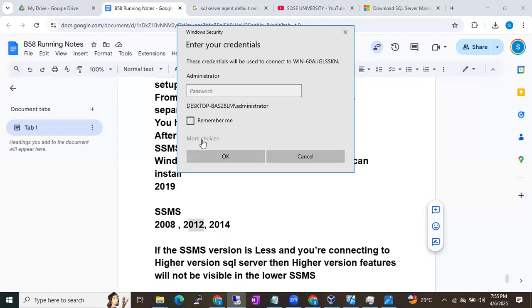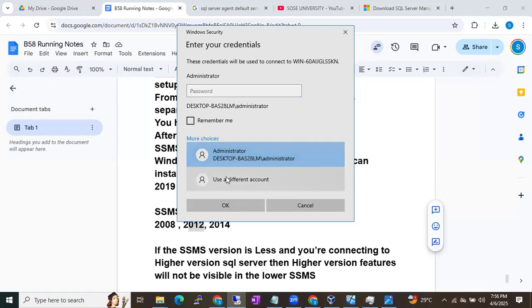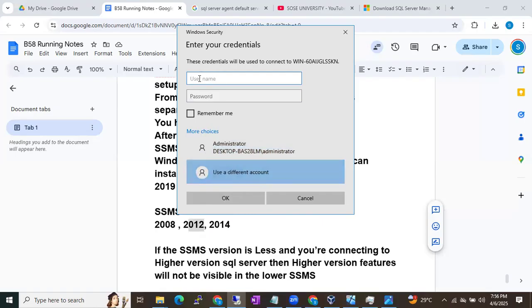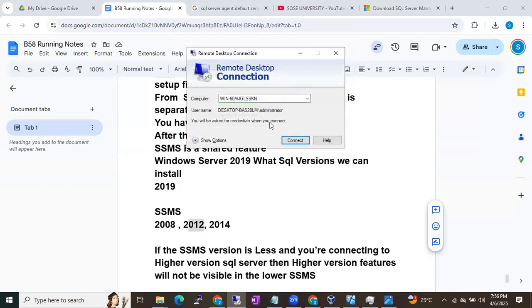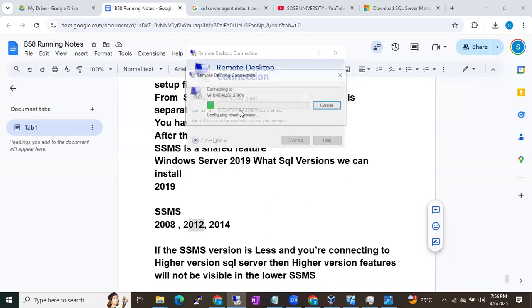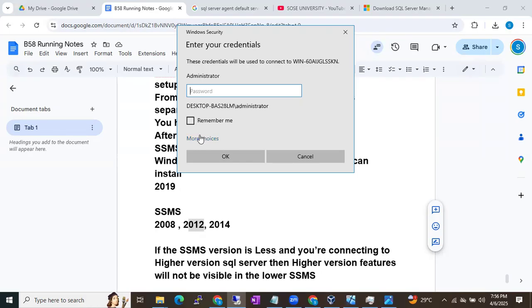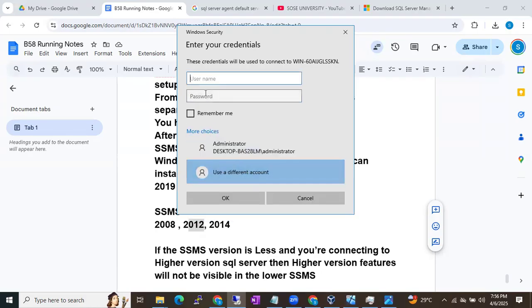You have to click on More choices, and click Use a different account. Then type Administrator manually, and then the password of the account. That's it. Done. More choices, use a different account, Administrator.